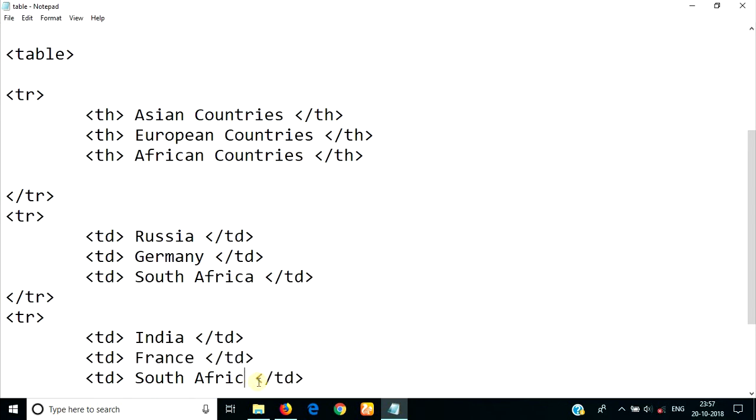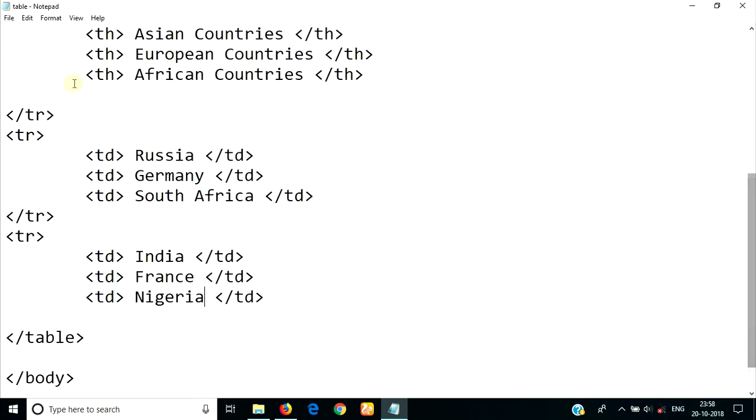Here I am taking Spain, and Nigeria. Then I am going to save this, and we have to close this tr. Just simply I am going to save this. So it has been saved.